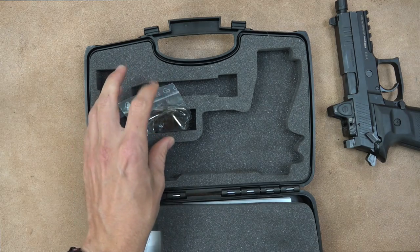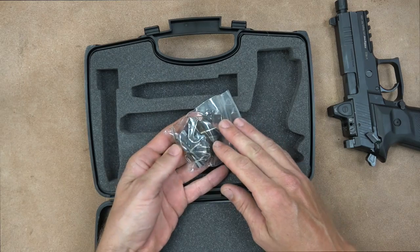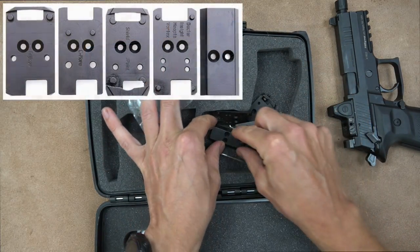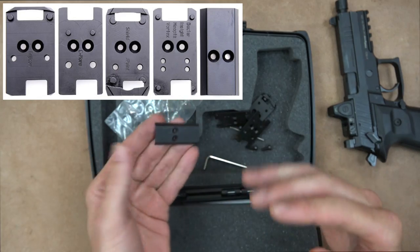The other thing I wanted to show you is that it does ship with four different optics plates. So that's what these are in here. Basically you have plates for the Trijicon RMR, which is what I have on there, of course. And it does come with this one on there, so that way it looks nice and flush and smooth.